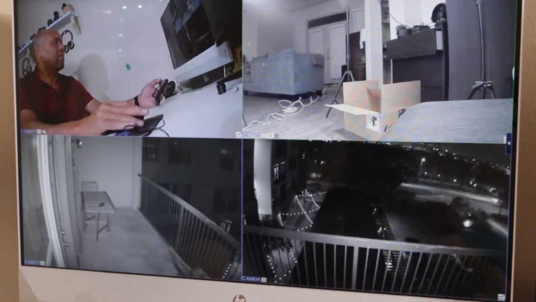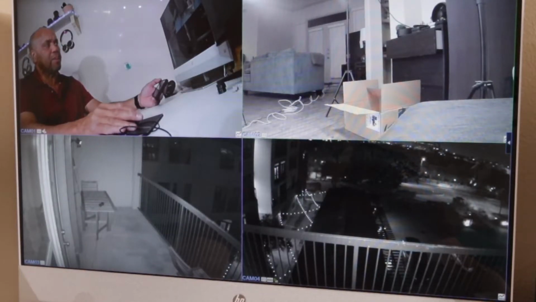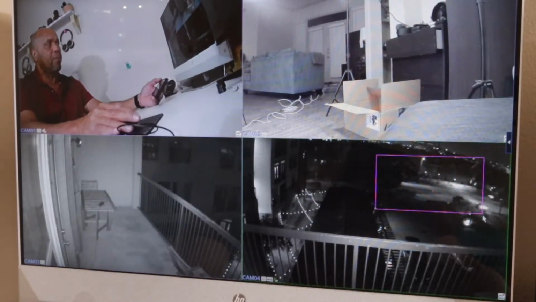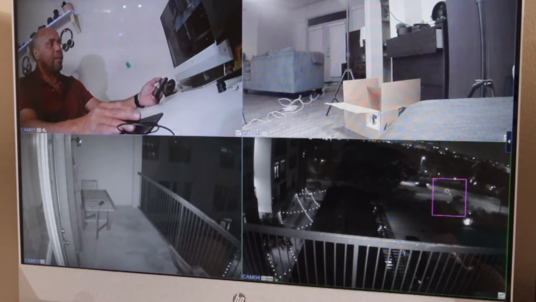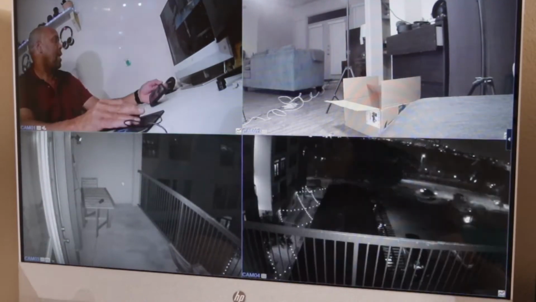So you have lots of control on here. You can record, you can do all kinds of stuff. You can see cars passing down there. I can also kind of just map out the area if I see something suspicious in an area. So let's say I see that car right there, I can map it out and then kind of zoom in on it. So I like that feature. Lots of stuff on there, lots of stuff to play with.